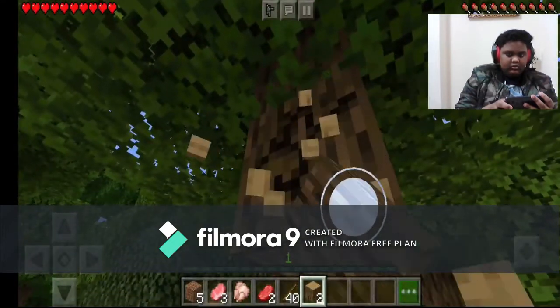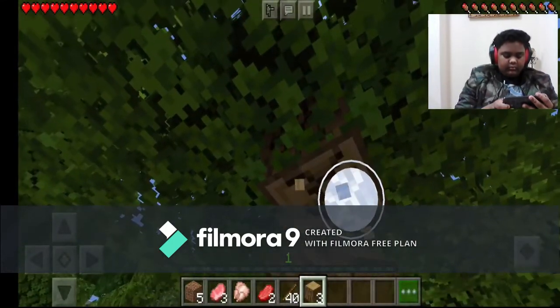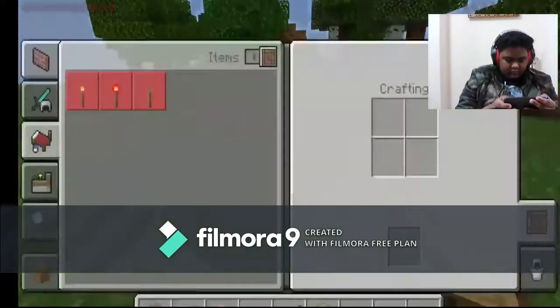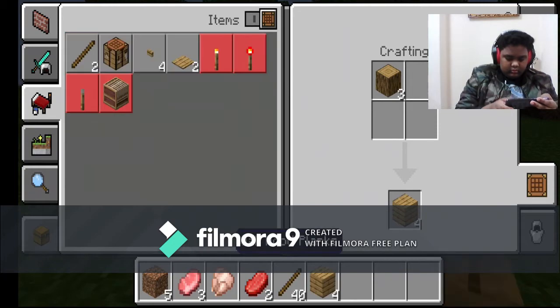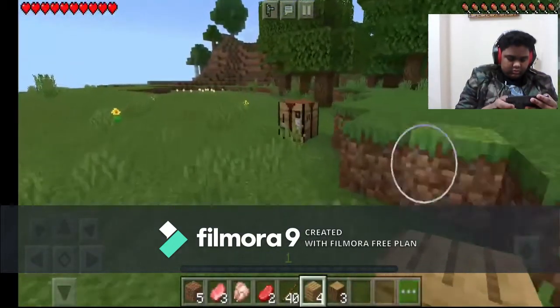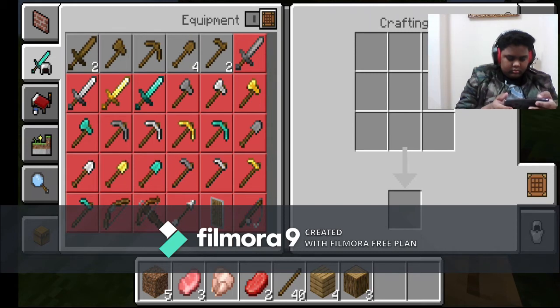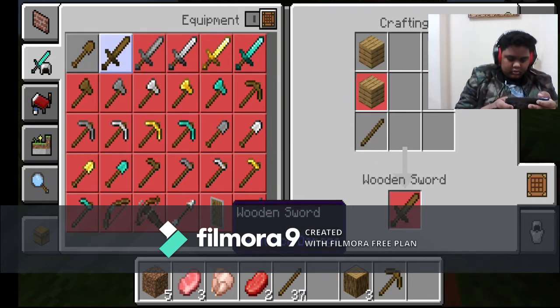Seriously? I prefer controls and laptops are better, but then, only for crafting and all. But for killing these, this is okay. I don't want that much. Let's go to the crafting table, and let's go. And a sword also, I'll get one.